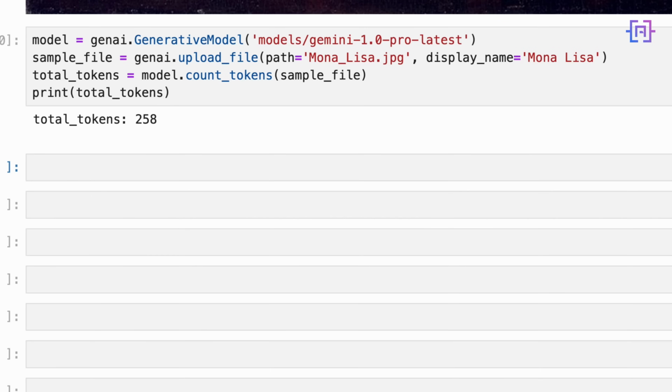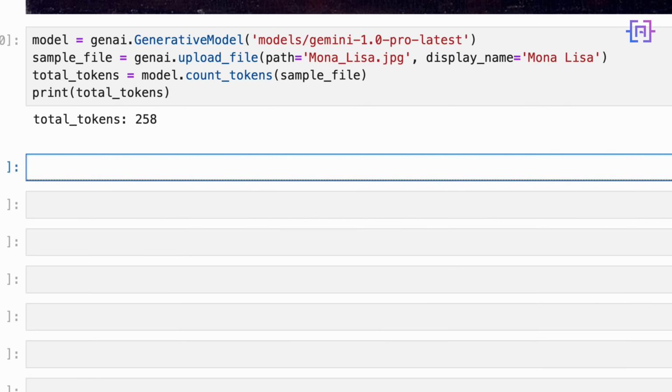As we can see, Gemini can also tokenize images. We upload the image and check how many tokens it takes up. Alright, we can also calculate the tokens needed for the text prompt and the image together. For example, we can say the following: print model.count_tokens, and we can pass an array here.